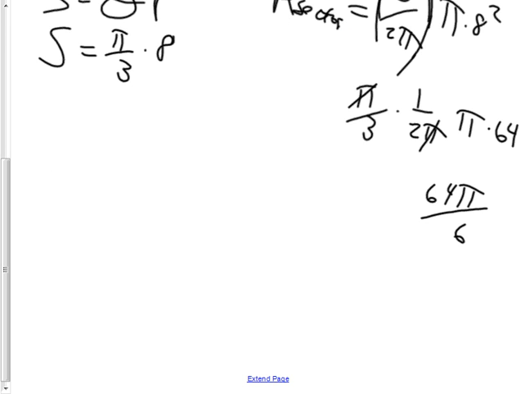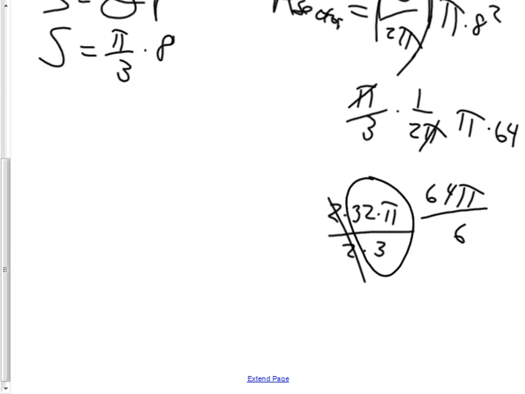Can that be factored? If you can factor, you should. The 64 can break up into a 2 times 32 times pi over the 6 is a 2 times a 3. 2's cancel. 32 pi over 3. Unless 3 goes into 32. I don't think it does. Okay. And if you didn't reduce that all the way, shame on you. You might have lost 5% for not being able to reduce.